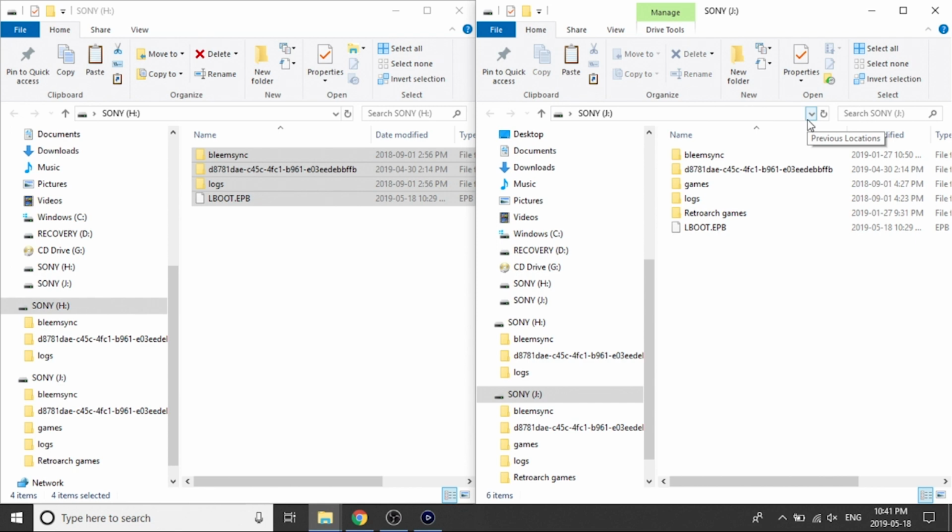As I mentioned, I'm going to show you guys how to transfer your games onto here, if you are trying to add games, in a separate video. I just think it'll be a little bit easier to do as a secondary part. But now that we've got all of this loaded up onto our USB drive, we're good to go ahead and pop our USB drive into our PlayStation Classic and boot it up.